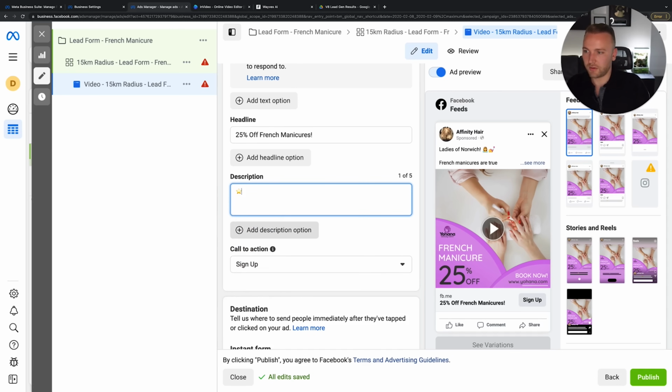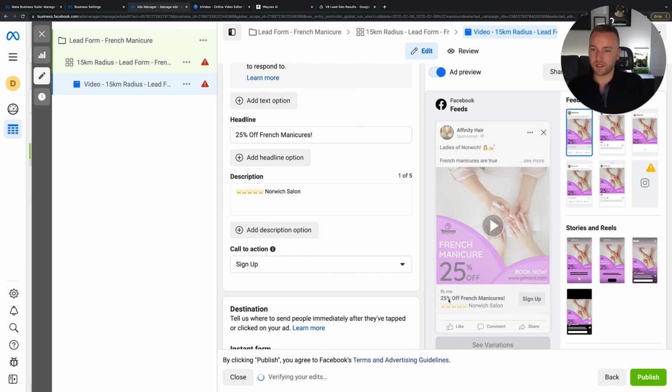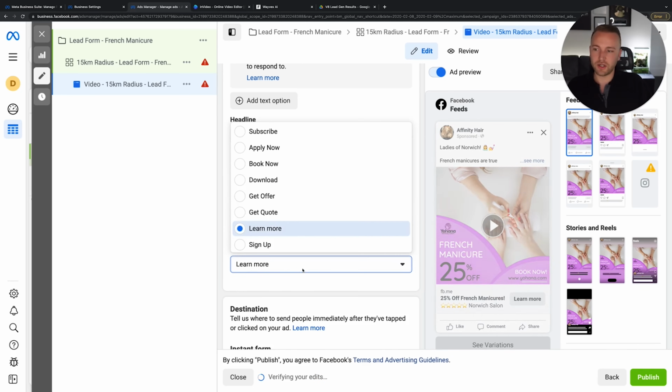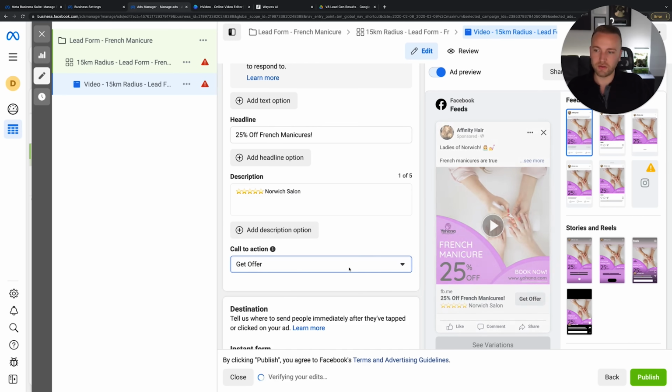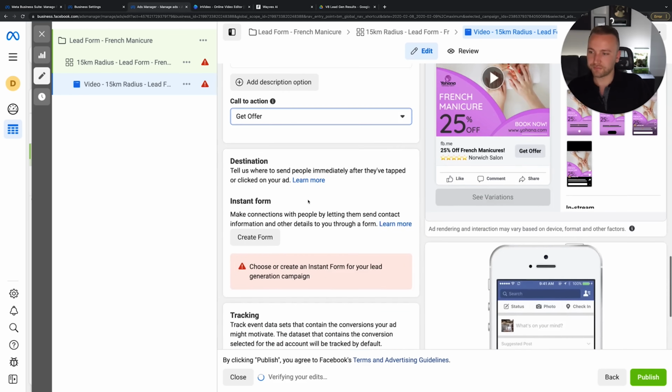Sometimes we like to do this, which is quite nice, a 5-star rating. It comes up at the bottom there. And then we can do either sign up, learn more, get offer, and so on. Learn more I think is quite nice, but get offer is absolutely fine as well, or even apply now. You can play around with these, but get offer is a good one for a very specific offer.